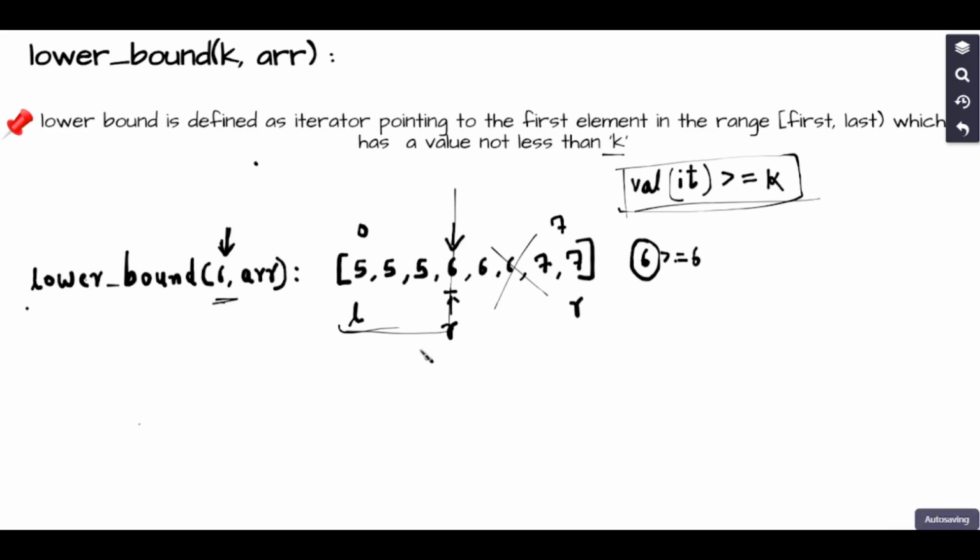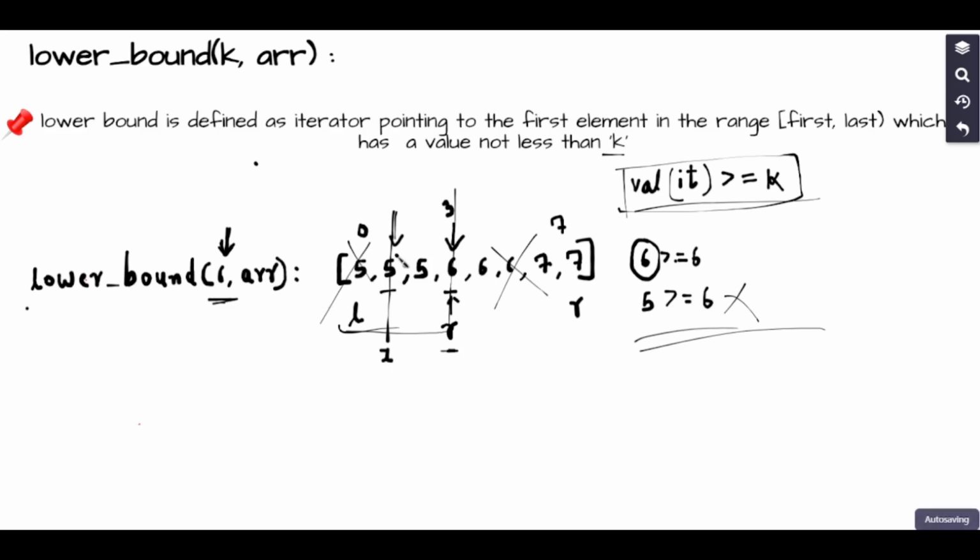I again find the middle element. This position is position 3, and the middle element is 0 plus 3 by 2, that is 1. So 1 is this position, and here we have 5, and I can see that 5 does not satisfy this condition. This is returning me false. That means the target, or the first occurrence of element which is either greater than or equal to 6, lies in this search space, that is from this till this R, and this space is again discarded.